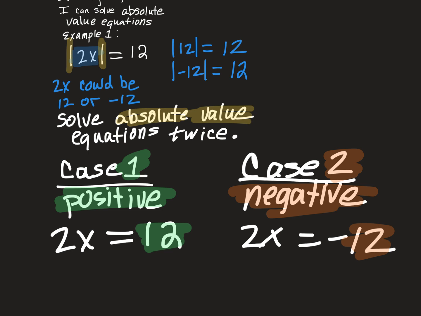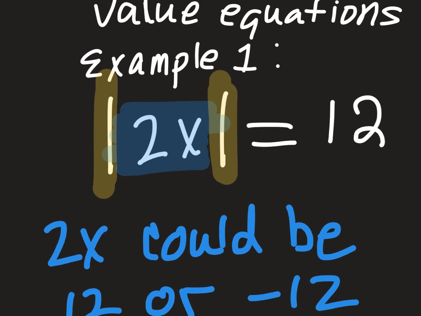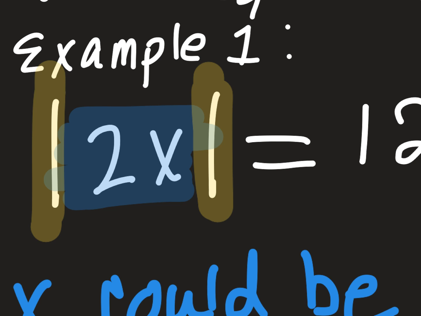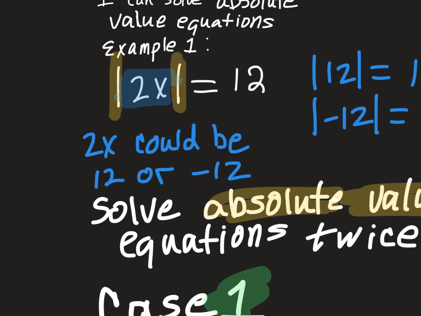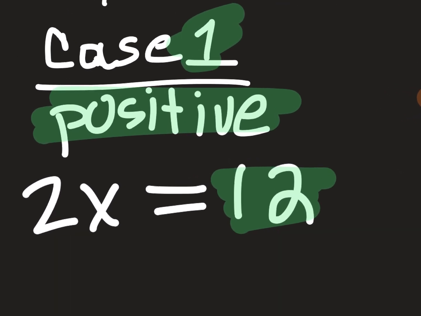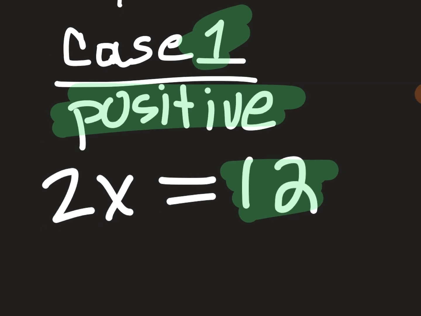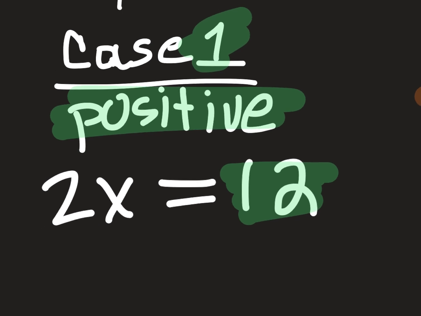I had a really great math teacher who explained to me one time how to set it up. Imagine, if you will, that the 2x is sitting there stuck inside of those bars. So imagine 2x is in jail, because typically we've heard the expression behind bars in jail, right? Okay, 2x gets out of jail. 2x is still the same man that just got out of prison.